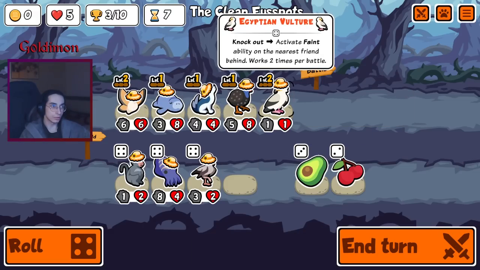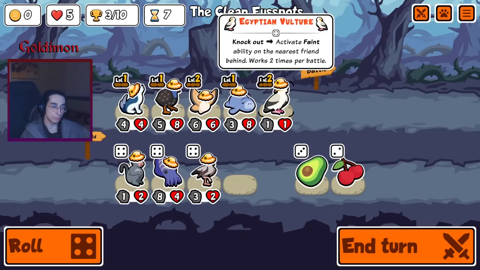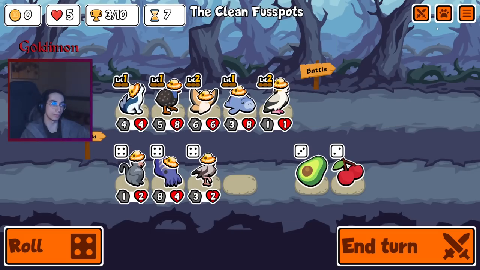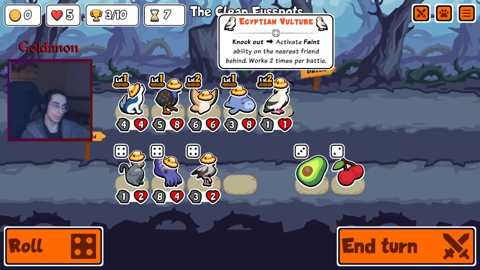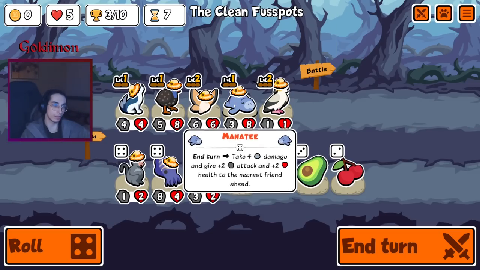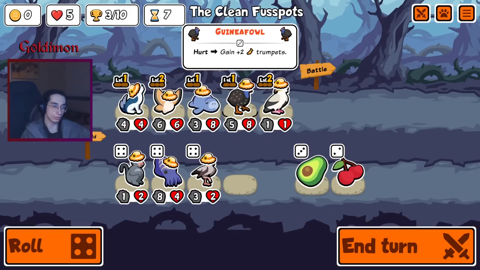Let's buff the wolf, because nah, it's not a good idea. I guess we can do this. Better safe than sorry. We keep scaling this vulture. It kind of sucks though, because you need the faint ability behind it. If you keep manatee, it's not gonna do too much. I think we're just gonna buff guinea fowl so we can stay alive.